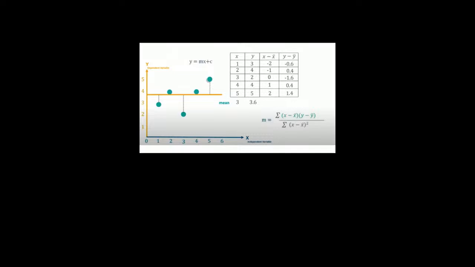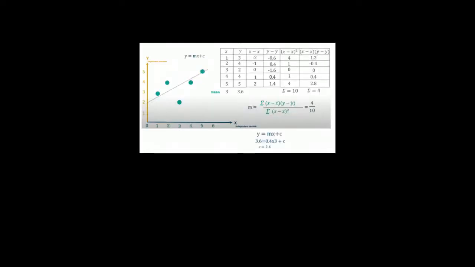Now again, I do y minus y bar. So you can again see the mean of y is 3.6, and y minus y bar will give you values respectively. The whole column is being filled. Now to find sigma of the numerator while finding slope, the numerator side of the values would be given by multiplying the values and then taking an addition of it. So here you can see the last column. So directly the answers are all given.